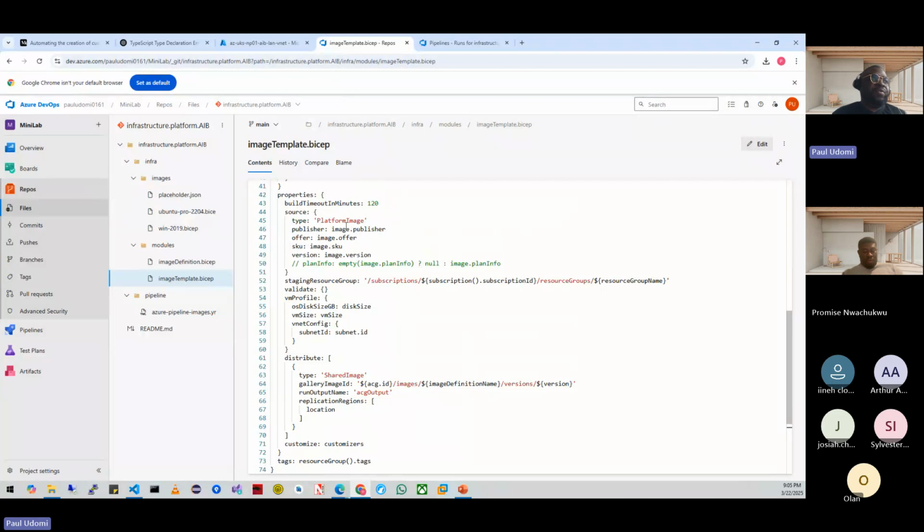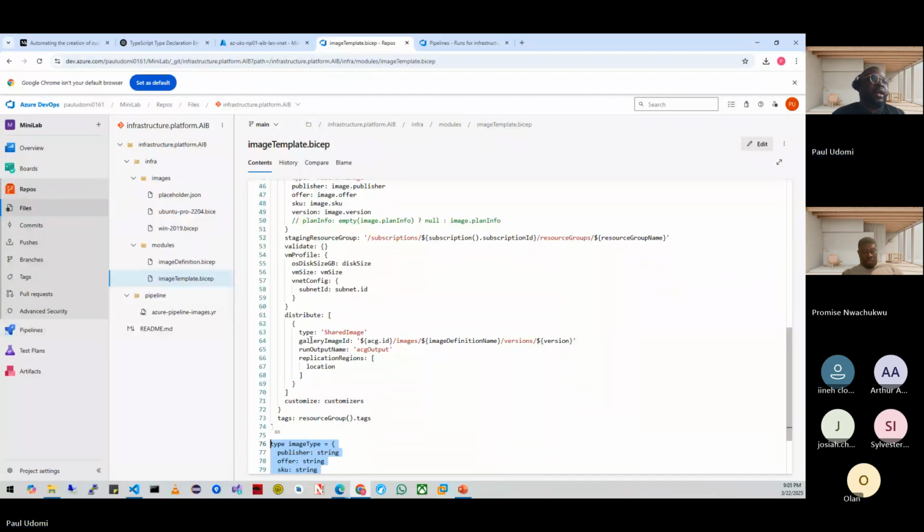You have to do that same process here, providing the parameters, and you also need to provide the staging resource group where the template will be, and you need to provide some other things as well: VM size, VNet, subnet.id, and also the distribution, which I was trying to explain. You have the source and the distribution. The source is where you're fetching the image from. The distribution is how you want the image to be consumed.